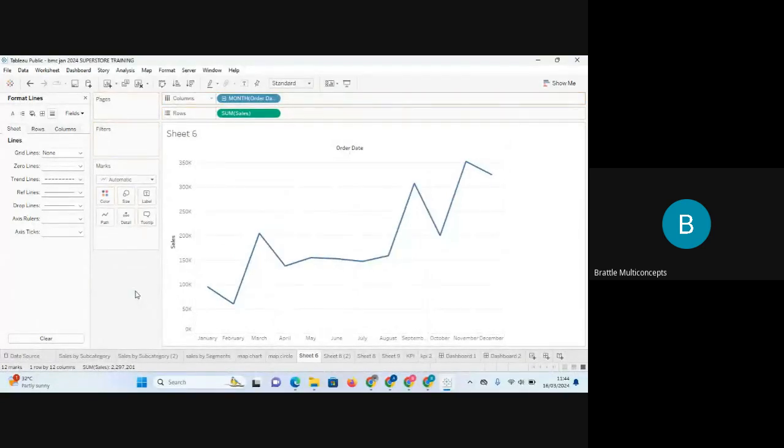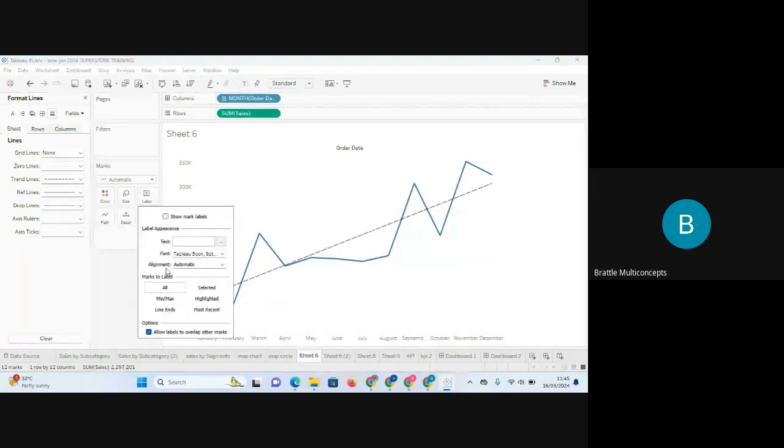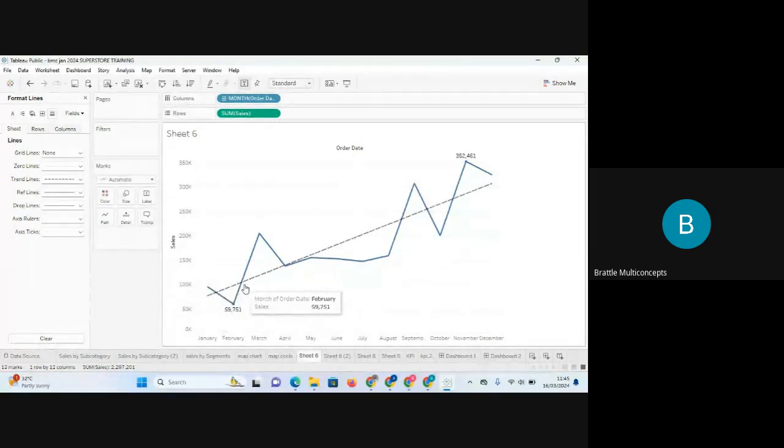Okay, so let's create a trend line. You can have a trend line. You remember what is called a trend line? You can have a trend line here, show trend line. So you can see a trend line from here. Remember, I said when you format this, you can have the marks and the bottom, you can label it. Show mark, just the top, the maximum and the minimum also. So you can see the trend line as we are going.